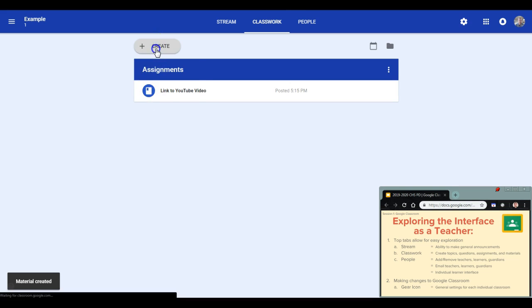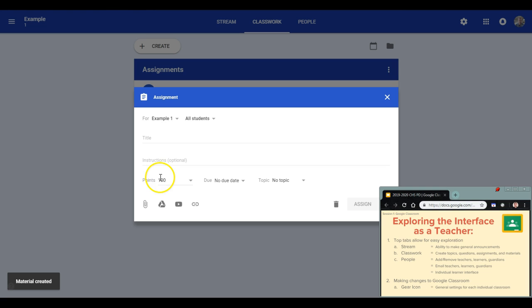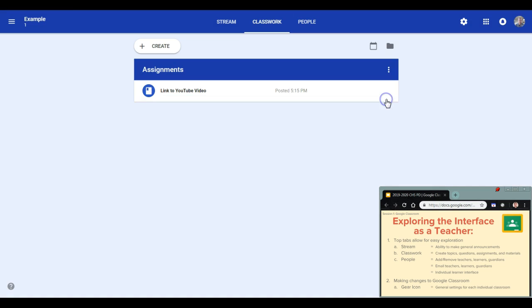It's got a different tab. And then I'm also going to click maybe add assignment, and here you'll see that I can assign points to it. And oftentimes what I do is I assign points as well as I link on Google Drive. So all of those things you're capable of posting throughout.